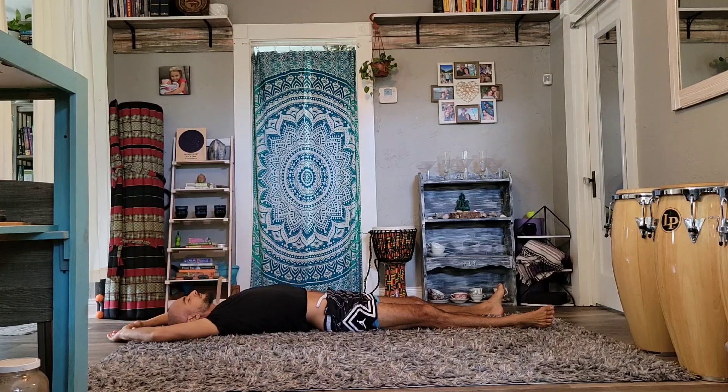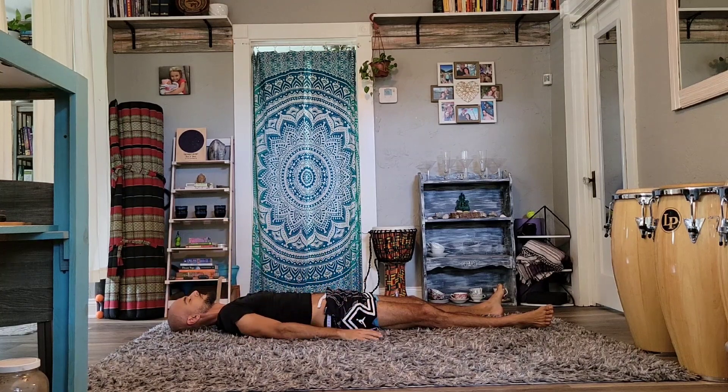On the next exhale, we'll just let the arms relax by our side. Take a nice full breath in, and as you breathe out, really let the body be heavy. Allow for that nice steady rhythm of breath once again, relaxing the eyes on your exhales. Relax your jaw and your tongue. Feel your shoulders supported by the earth, spine nice and long, and notice the hips also supported, as well as the legs and the arms. Feel your belly once again soft, rising with your inhales, falling with your exhales.